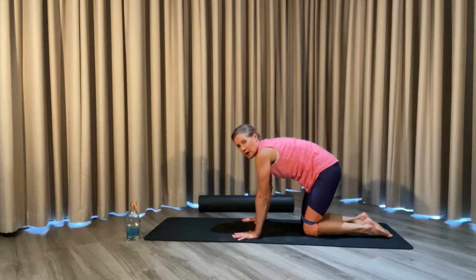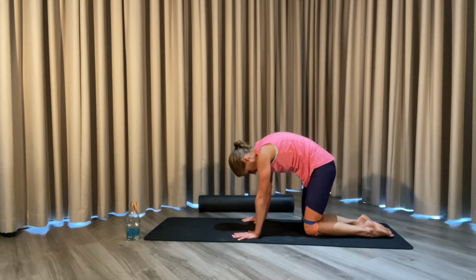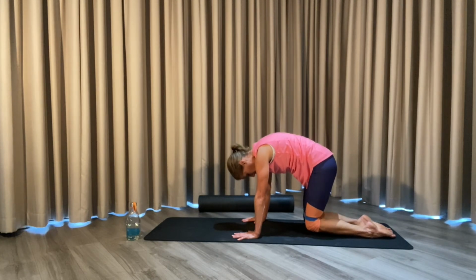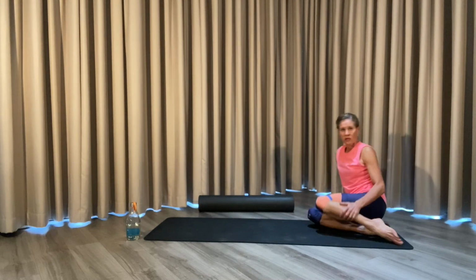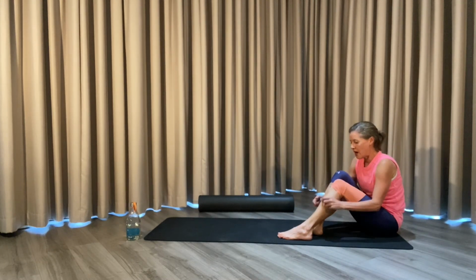Breathe out, tuck and round. Lift the knees and bounce. 2, 3, 4, 5, 6, 7, 8, 9, and 10. Release into a seated position and just remove the band.